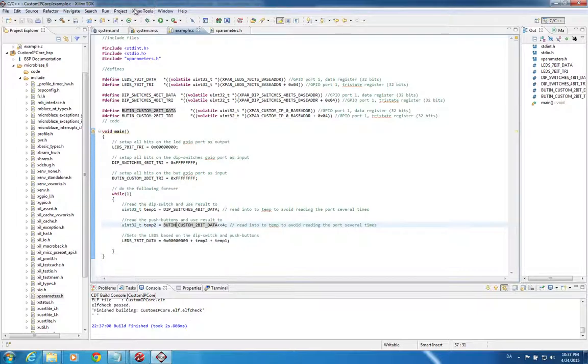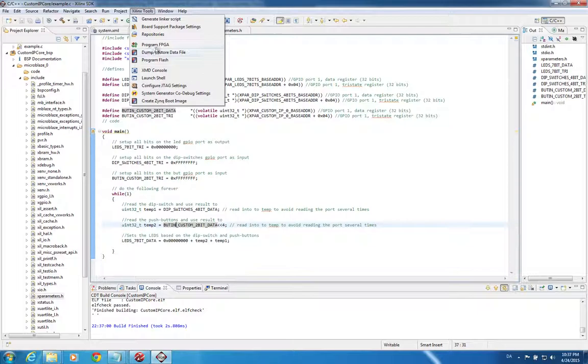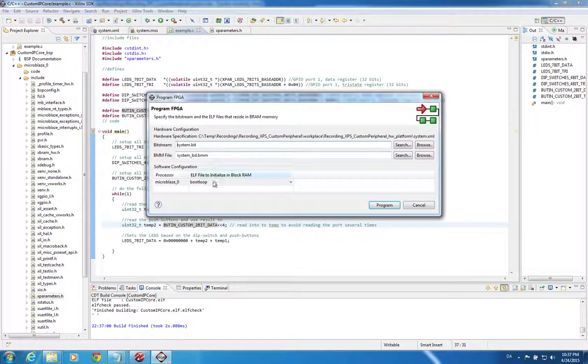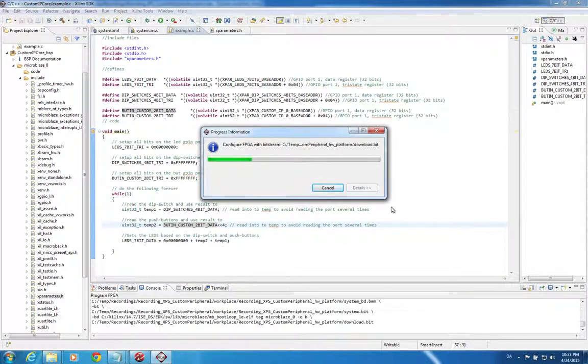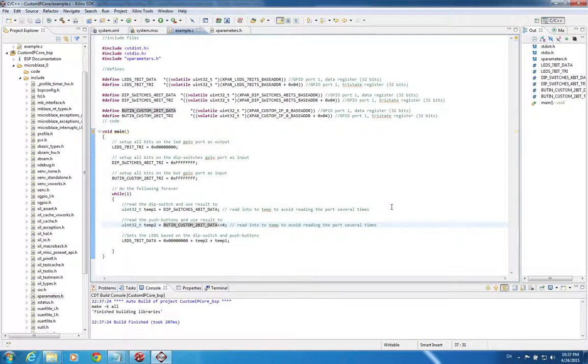And we can take our Xilinx tools up here and start programming the FPGA. So what we do here is we take the system bit file and put it into our FPGA. Yes, so now the MicroBlaze and all the logic is programmed into the FPGA.